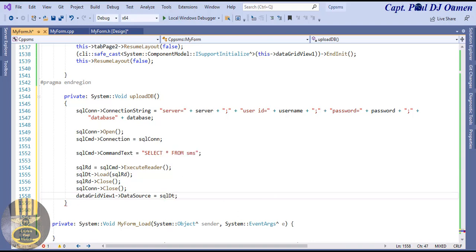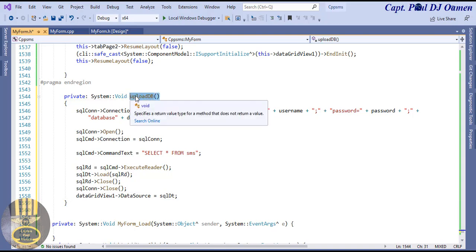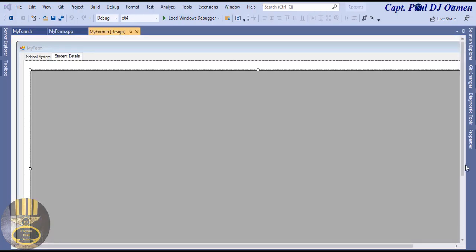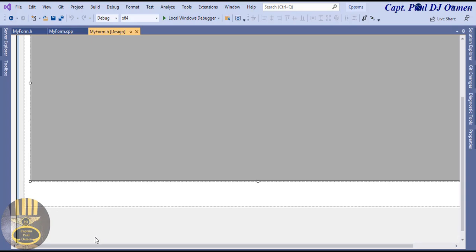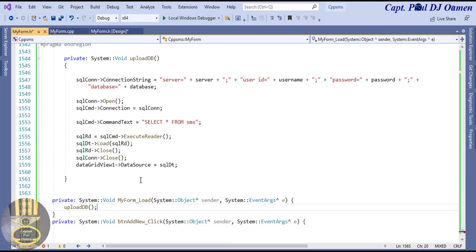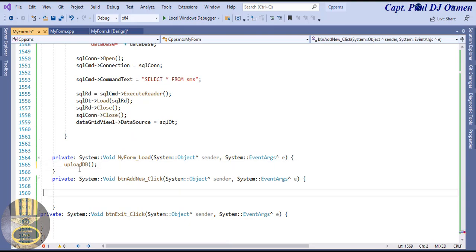There, that is it, taken care of. So I'm going to copy that and call this in form load. Let's open up the form itself, double click on the form, and right here, form load. There we go, enter semicolon. Alright, so that is fine. The error should disappear, yes, gone.